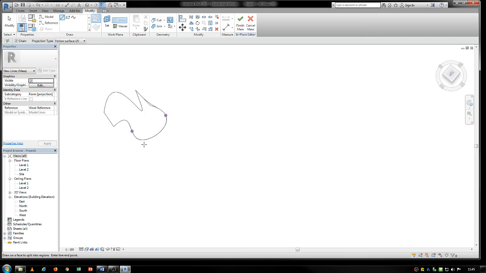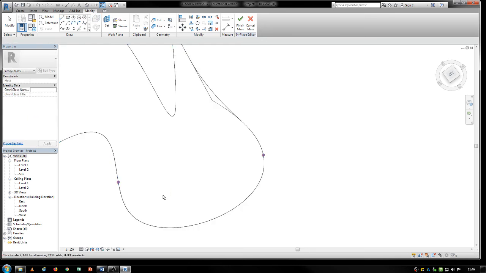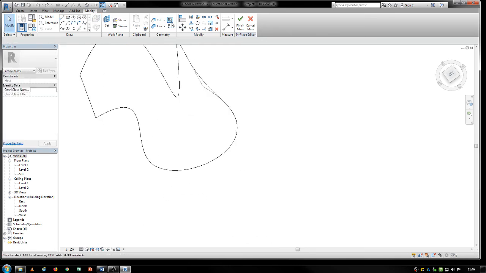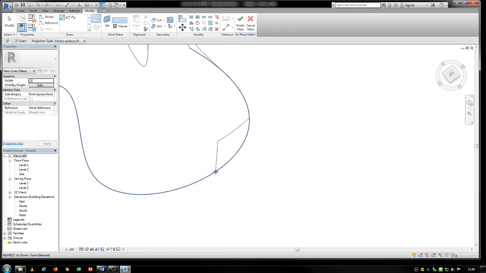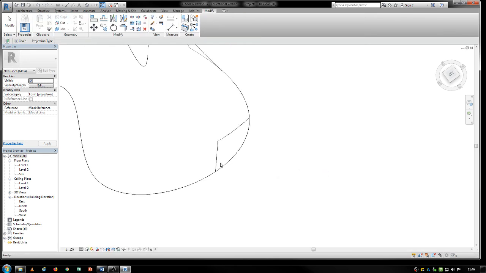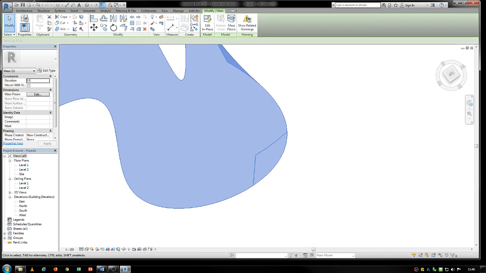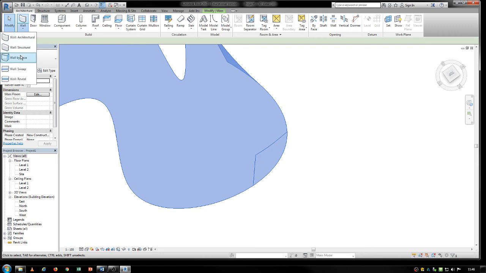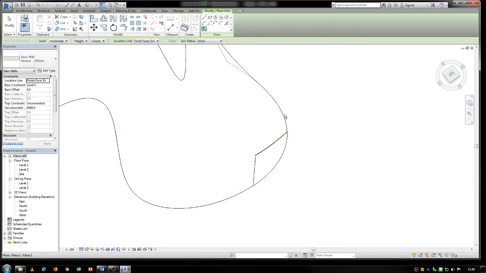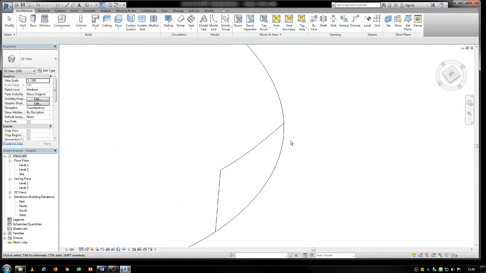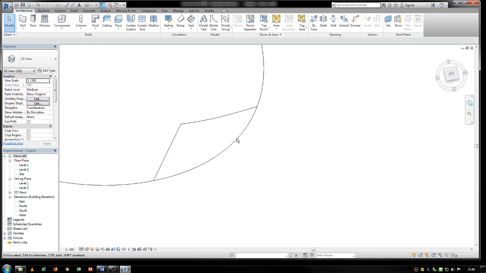It's doing a lot of thinking. Maybe I'll do a smaller cut. So if I do a cut only from here to there, then I say okay. Now this mass should have two pieces, and when I go to Wall by Face, I can pick this face separately from that face, and I can select them separately.